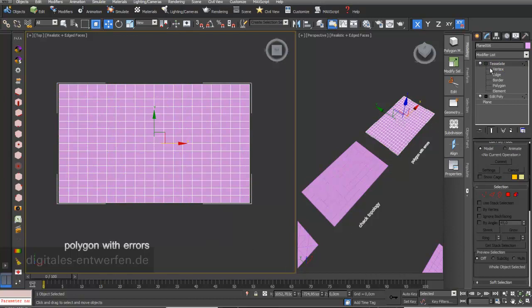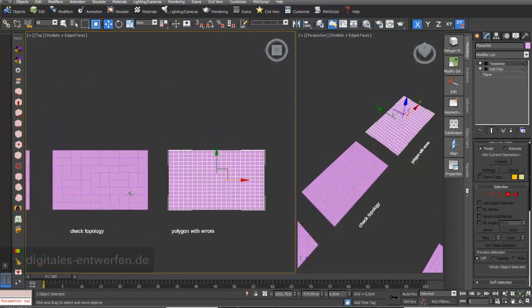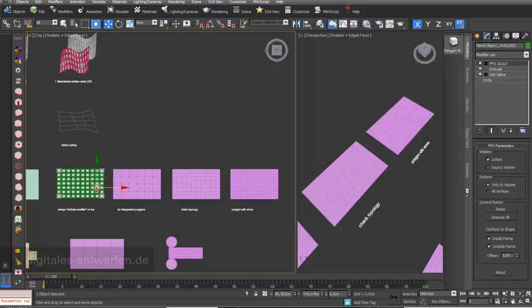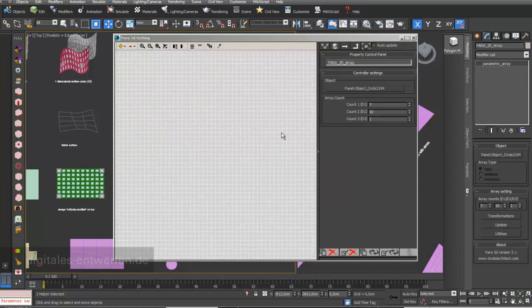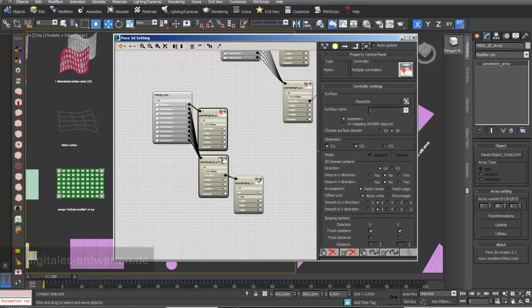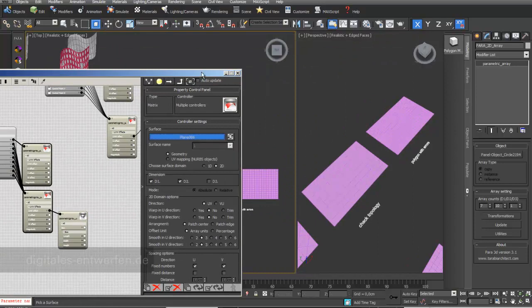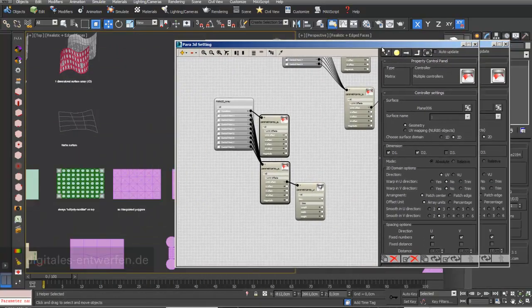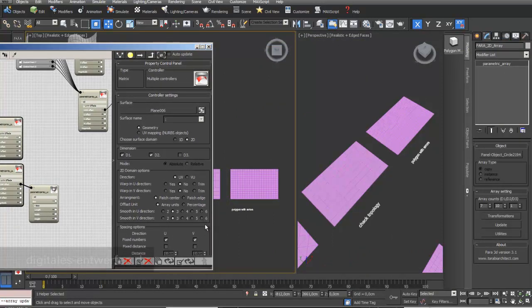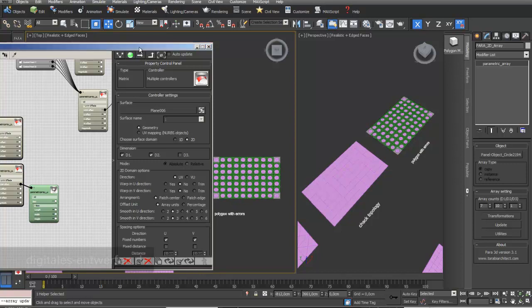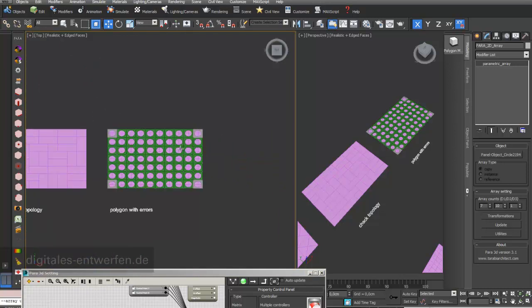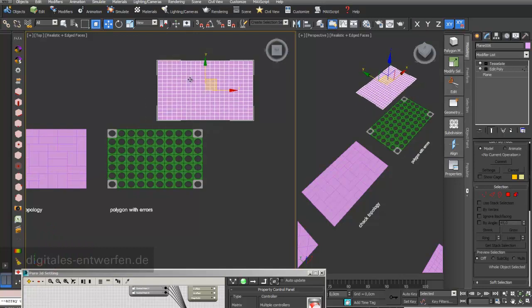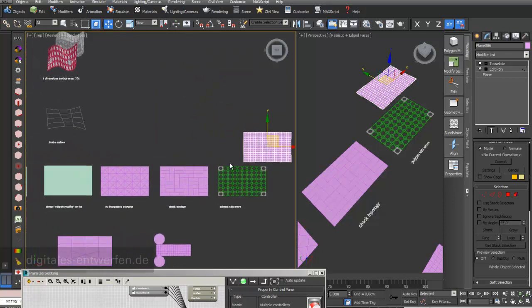And when I just deselect my surface and I go into my Power 3D again, I just select one of these nodes, and Power 3D is opening. Let's wait for a second. I select my surface modifier and then my plane, and now I go into auto update. Then we see it works properly. So there are situations where everything looks really good, but it still causes an error. So one successful way is just select all vertices, break them, and weld them together. And this is sometimes just a really good way to clear up your surface.